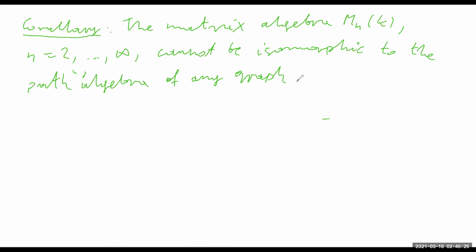And now we can have some corollaries of our theorem. Remember, we proved a very strong and I think very beautiful rigidity theorem, which tells us that if I take a direct summand subalgebra of my path algebra, then in fact it's again the path algebra of a subgraph of the graph of which I took the path algebra. So first corollary, an immediate corollary of the theorem that we proved before.